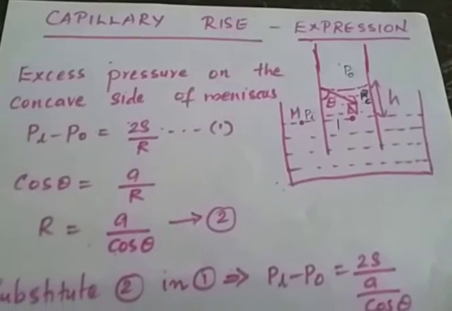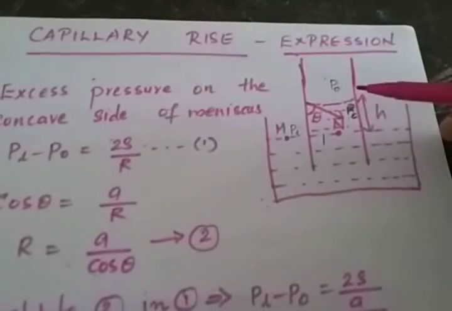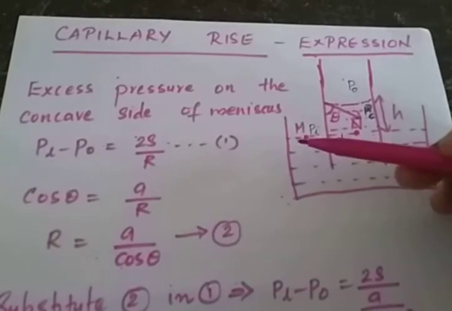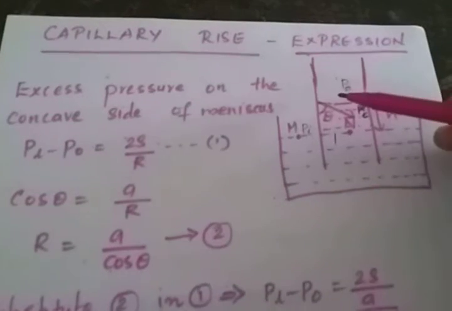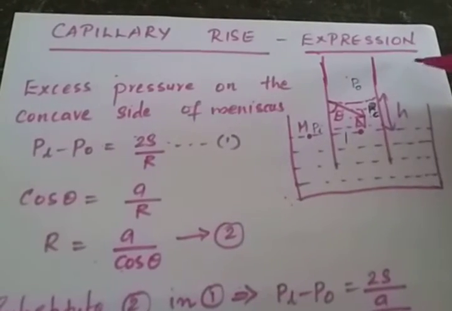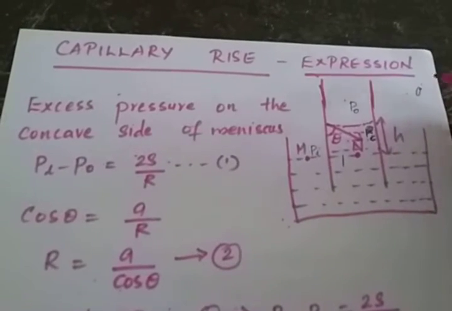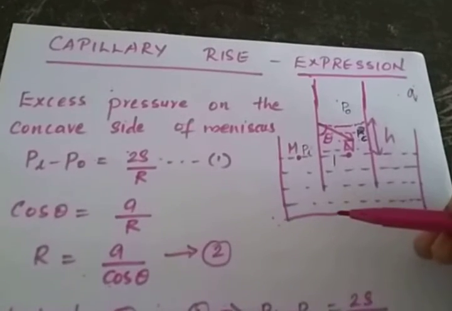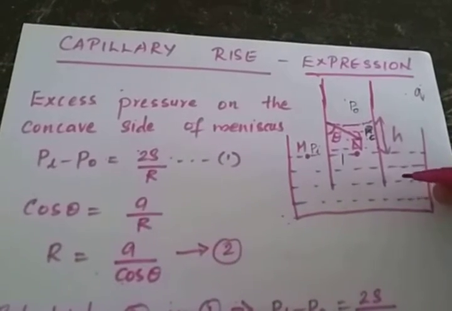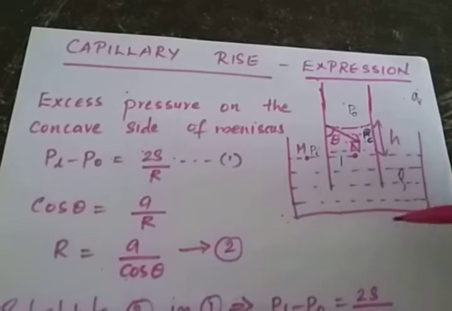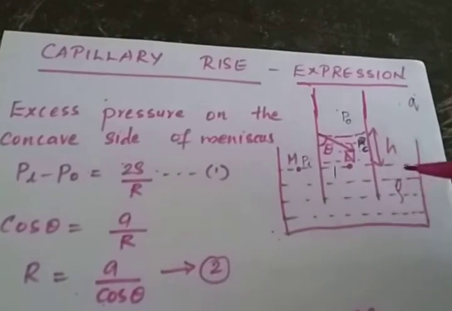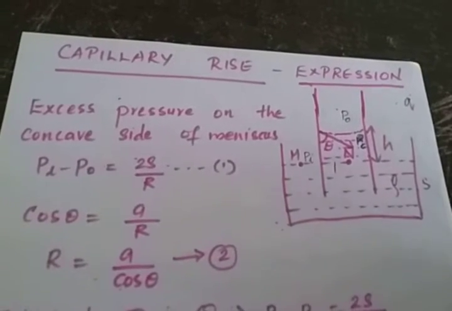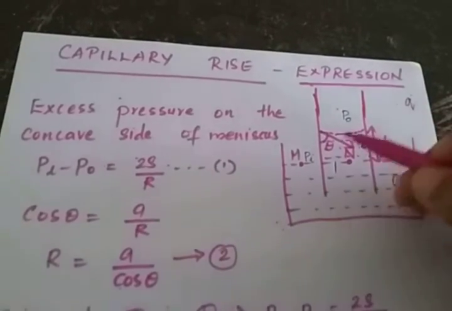Okay. So here we have considered one such capillary tube. This is a capillary tube, and the radius of this capillary tube is small a. So small a is the radius of the capillary tube. Okay. Then it is dipped in a liquid of density rho. So this is liquid of density rho, and our capillary tube is dipped in that liquid of density rho, and surface tension of that liquid is S. Okay, so the liquid has a concave meniscus, you can see.